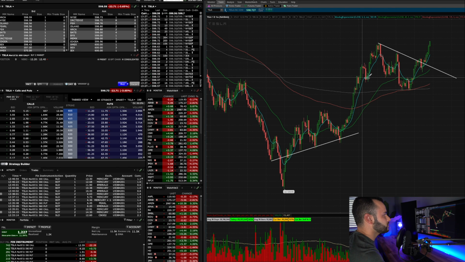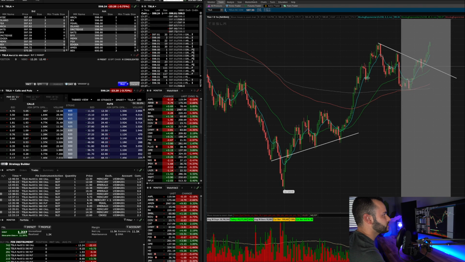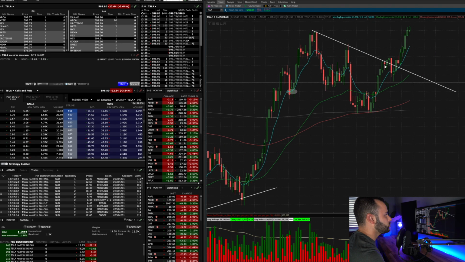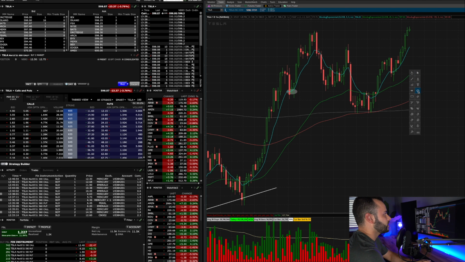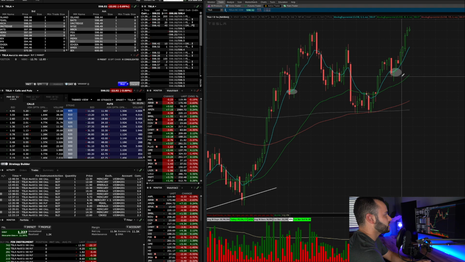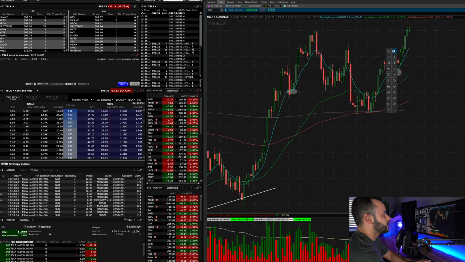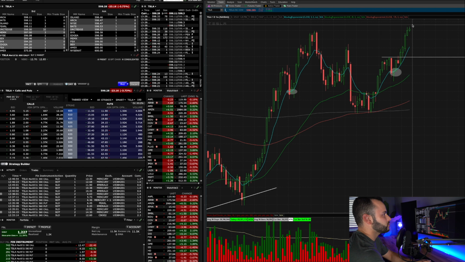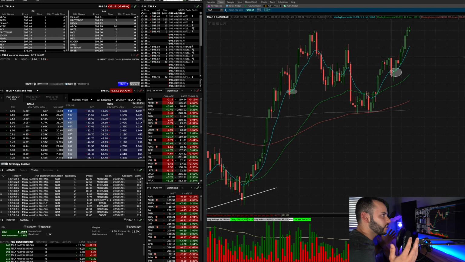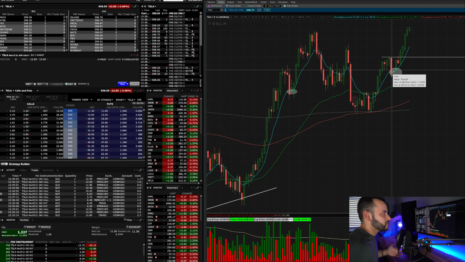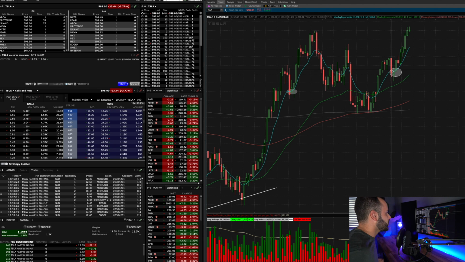You can see a really nice pullback right here. Over here, we have another example that's actually unfolding live as we speak. You can see that we pulled back, we moved up, we pulled back to the 9 EMA, and we held it extremely nice right here, a nice bullish wick, and then a move past the intraday highs. And then right when we broke out of it, boom, nice move on Tesla. That would have been another great entry here on the 9 EMA. So great example here. The 9 EMA is pretty awesome when you have a trending stock, especially a strong stock like Tesla is right now. Hopefully you guys see that example.